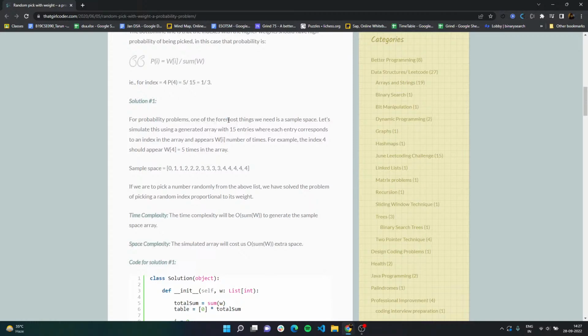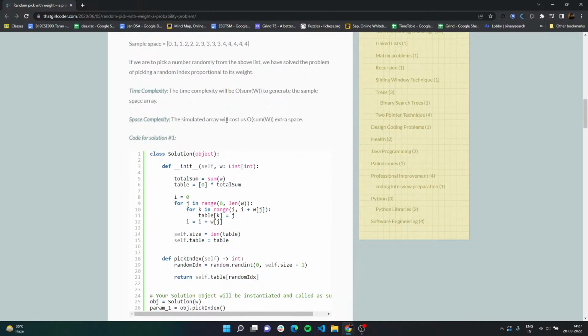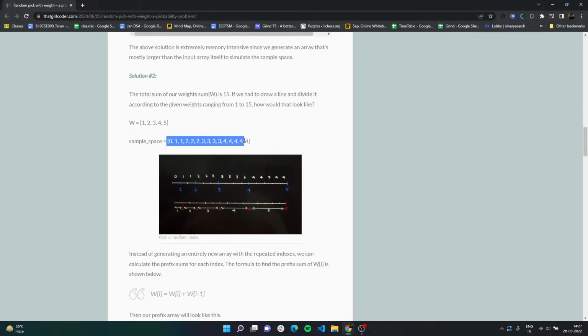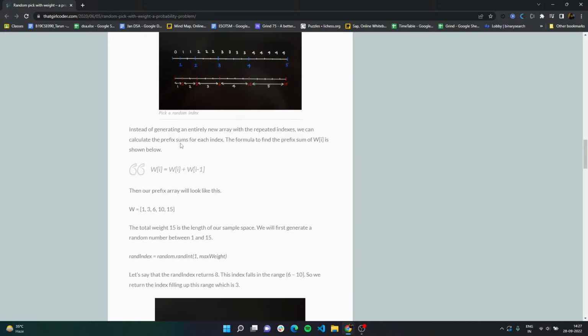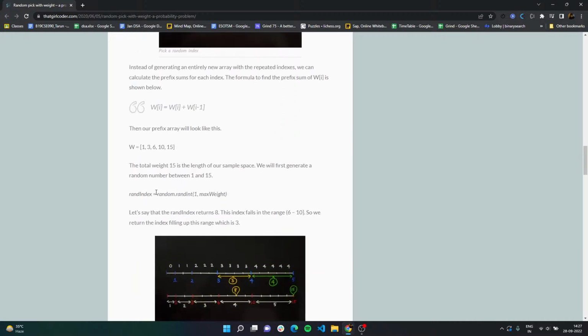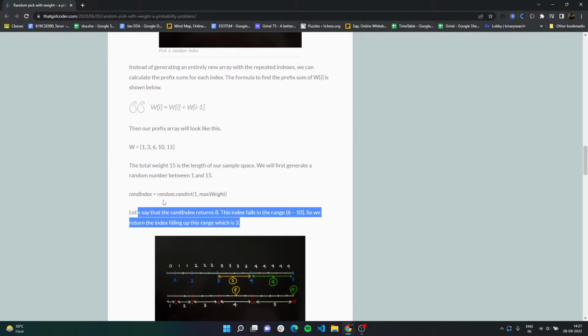It says probability. If you want to find probability of something, you can do this. And then generate a random number and return that thing.